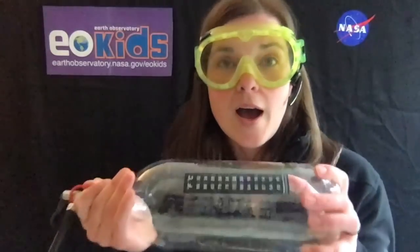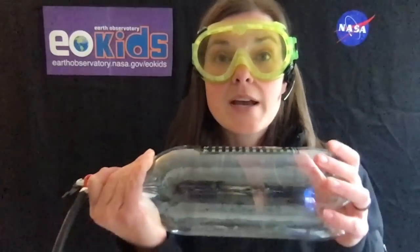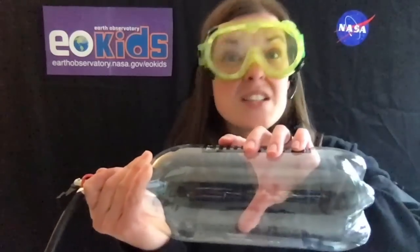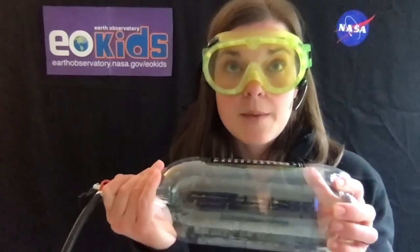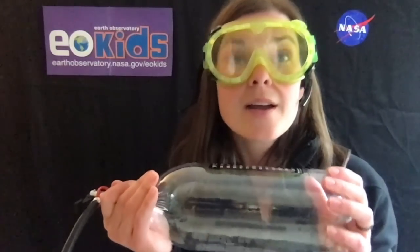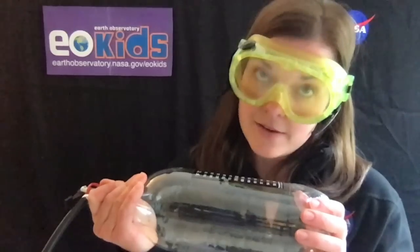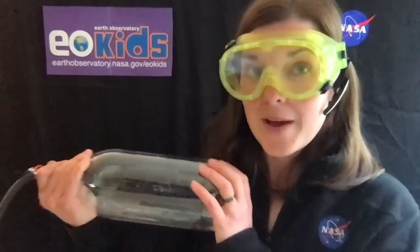So I'm going to let the air that we just added to this bottle go. Inside the bottle, we created a bunch of air pressure because we added a bunch of air and it can't leave — there's nowhere for it to go. It's stuck inside this bottle, trapped underneath this cork. But when I let it go, all that pressure is going to escape. And when the pressure inside the bottle decreases, the temperature is also going to decrease — so it's going to get colder in there. And when it gets colder, the water molecules in our air condense. That is how clouds form. Condense just means that they get closer together, so our water molecules are going to get closer together and form a cloud.